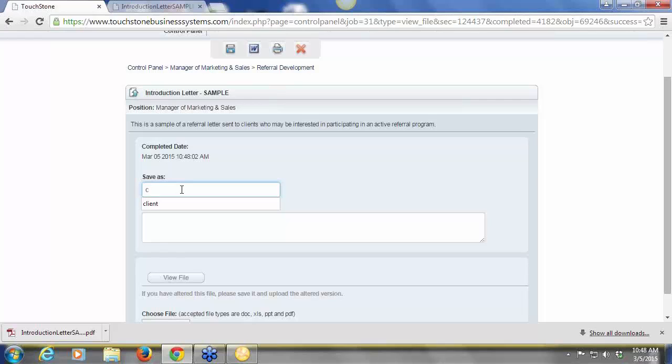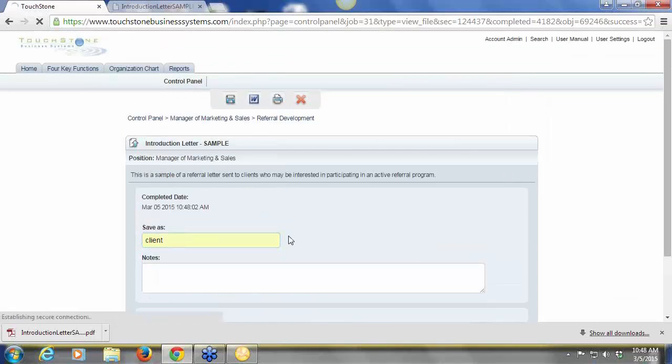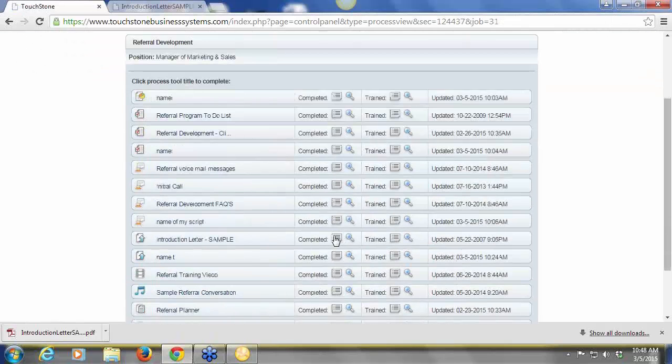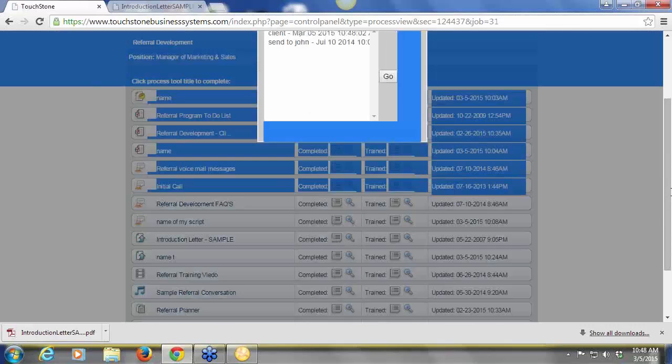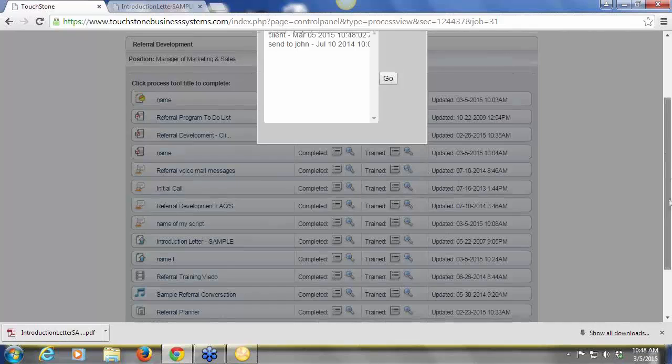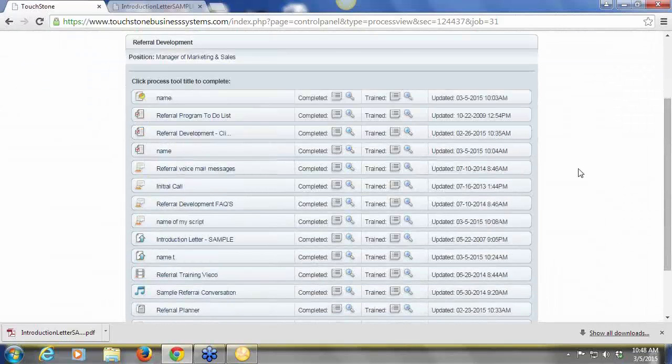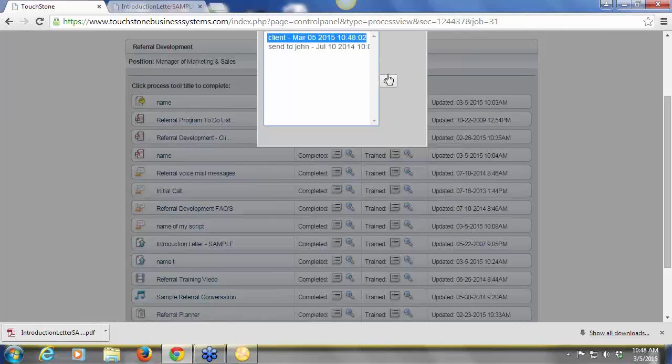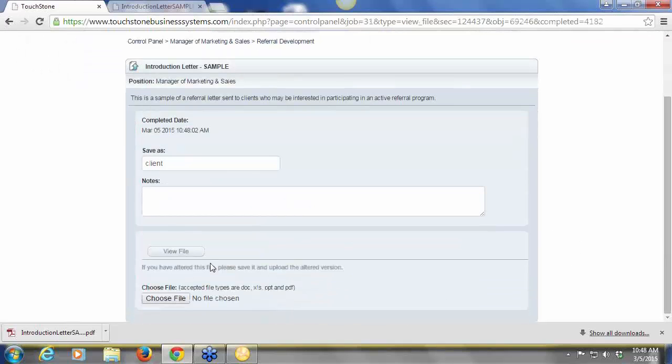You could save these as clients' names if you want, so then it becomes file storage for important documents regarding that client. Once I save it, it's saving that altered file back to TouchStone. So that changed file is here in the completed folder. If I want to see this file again in another situation, I just hit this file again. It's giving me a blank copy, and I fill it out again. If it's a rolling file, I can go back to the completed folder, and I can call up that file again and hit go. And now I go to that file that I added information to. I hit View File. I add more information to it, and then I save it back.